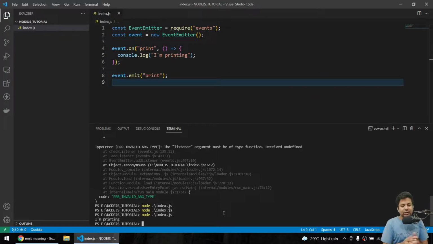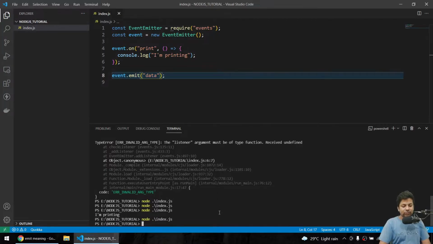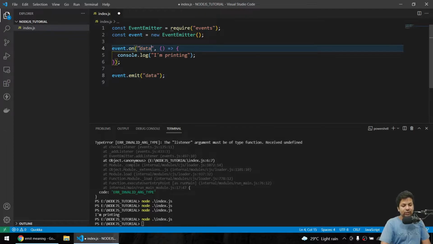If I run, you can see I got the message I am printing. Simple. Now if I send some other emit, I'll say emit data, save it. I am not getting anything because it was listening to the print event only, not data. So here also I have to write data.